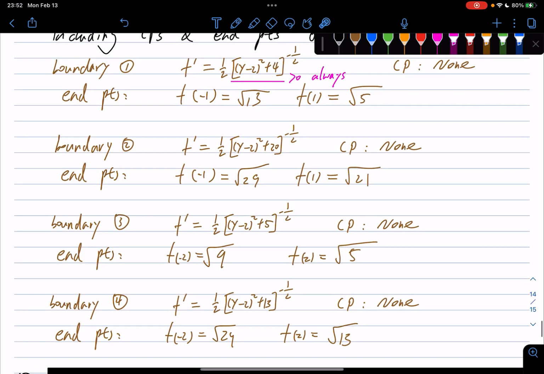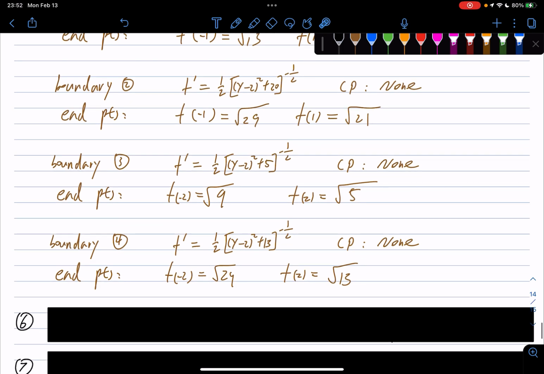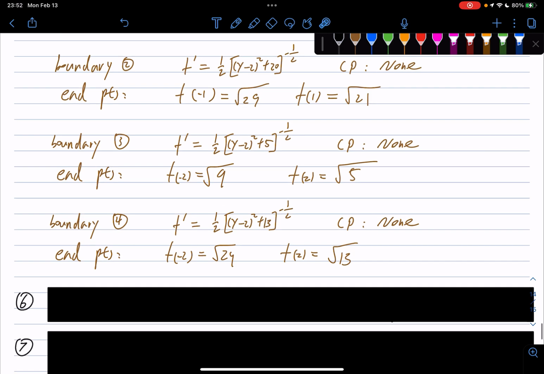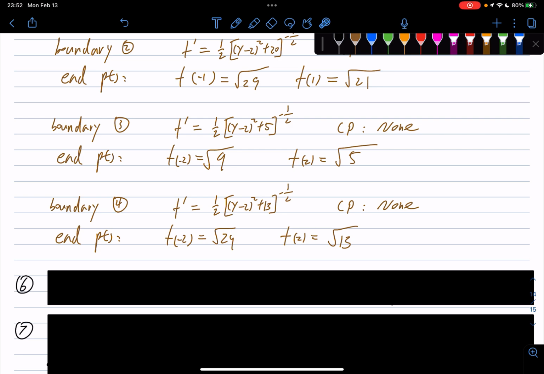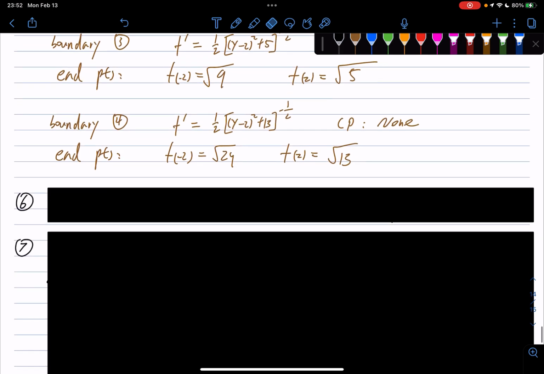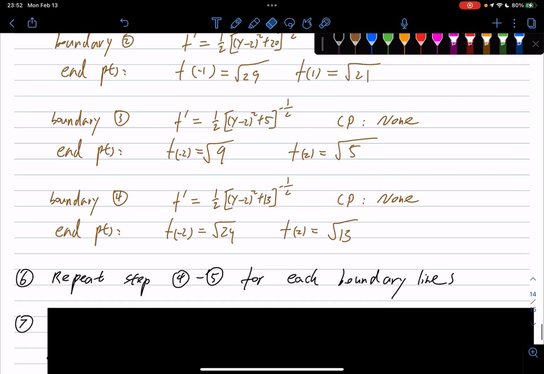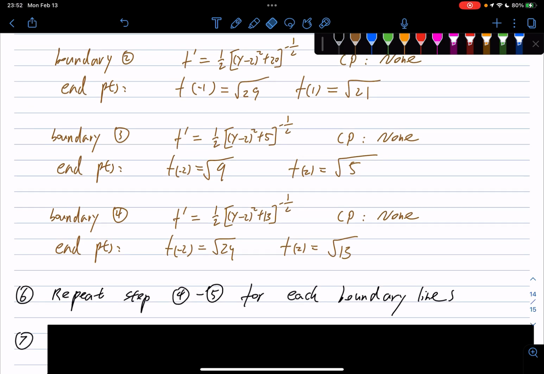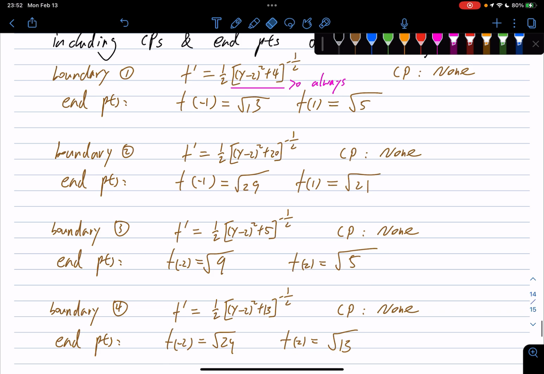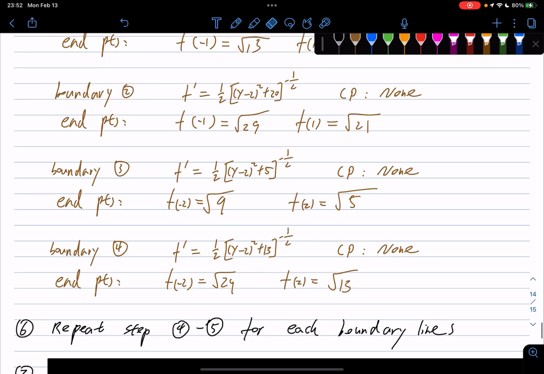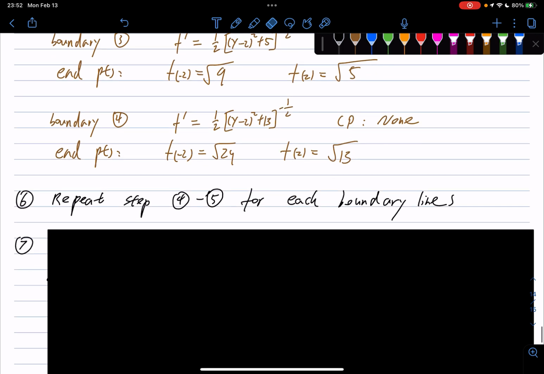Once you've collected all of them, it's a very long process, but this is the correct way to do it. No guessing, no second guesses, no shortcuts. This is the formal approach to solve this type of problem. Yes, sometimes a question will be a bit easier so you can take some shortcuts, but in situations where there is none, like here, you have to follow the formal process. Step 6 is to repeat steps 4 and 5 for each boundary line. I have already collected everything here for you to take a glance, so let's skip step 6 because I already finished it.